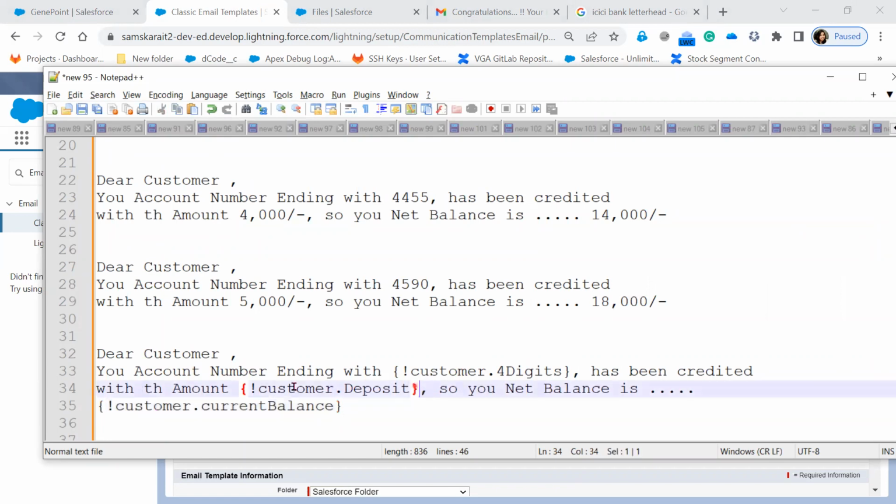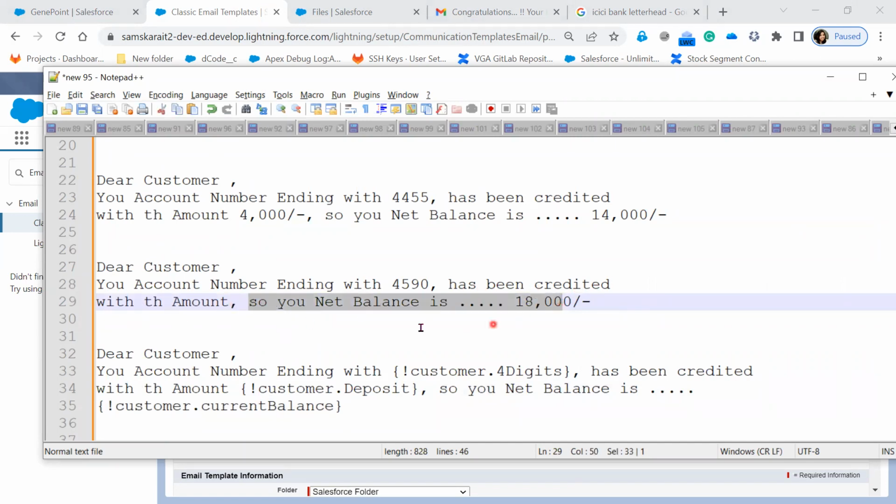Let's suppose the current deposit is nothing, just a zero. Then your output will not display the amount. It will be like: has been credited the amount, so your net balance is. So if you do not have a value in your field, the data will not be displayed here.